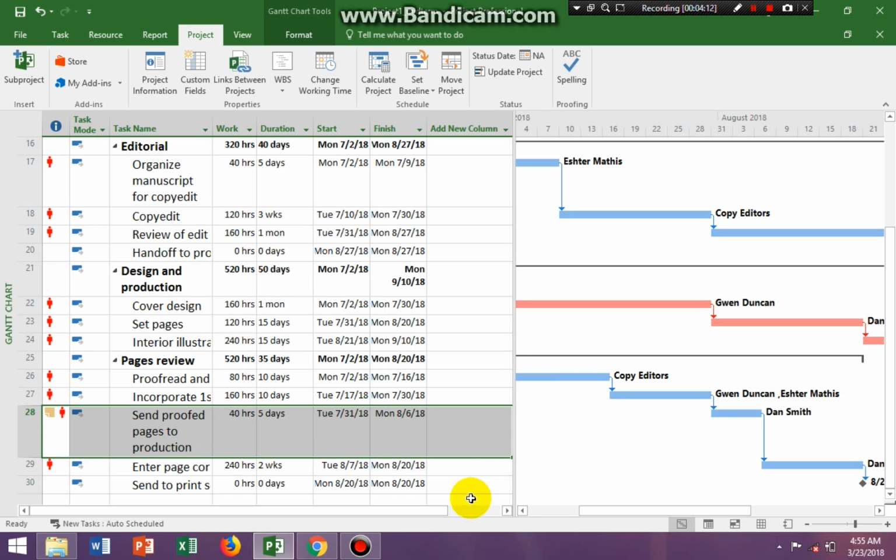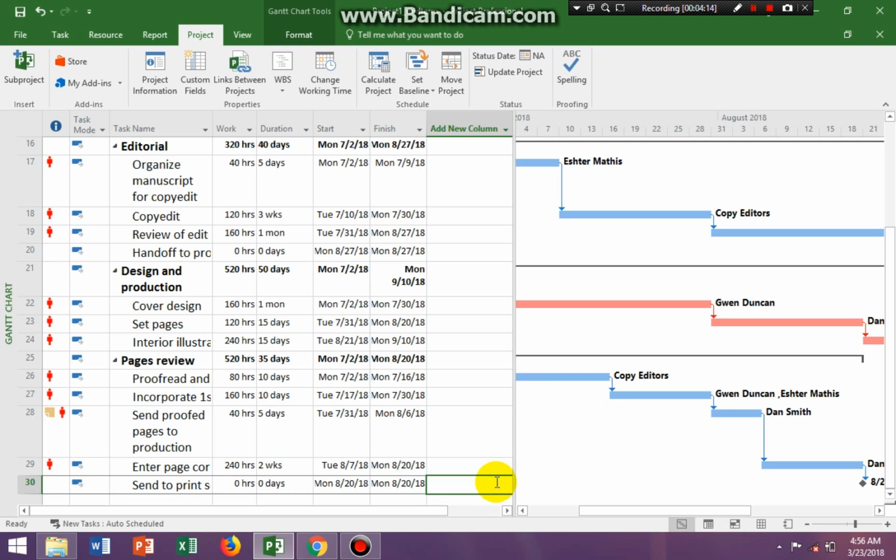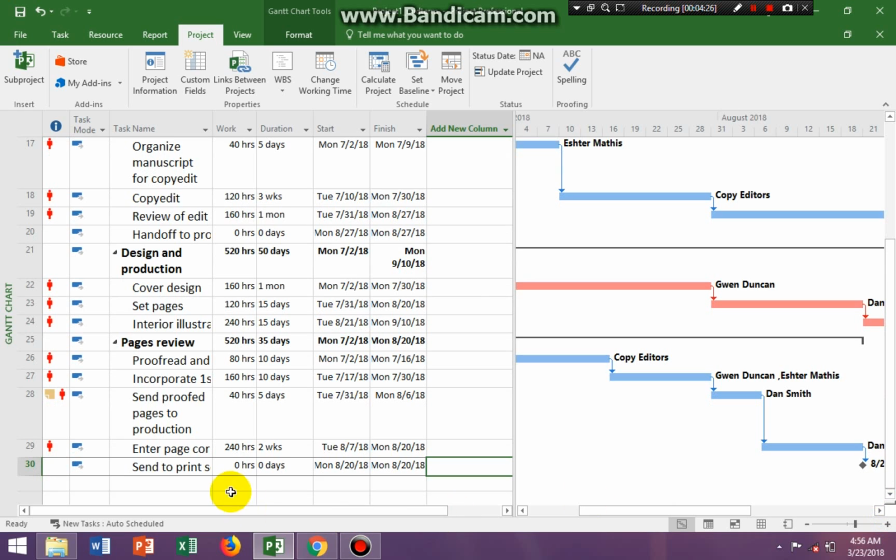All right, so in the next element on this particular page, it says to task 27, assign travel. Okay, so let me go down to task 27, and I need to assign travel.